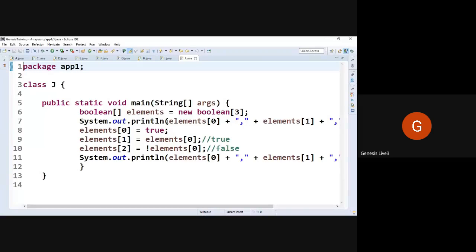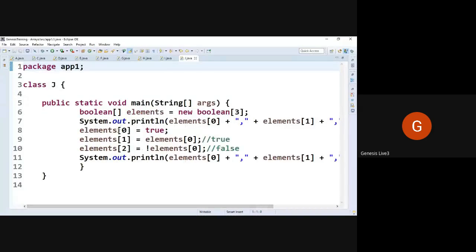Now what is the default value for a Boolean type? False. Yes, false is the default value. Initially we get 3 false.